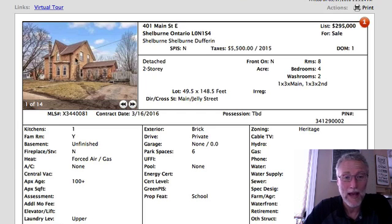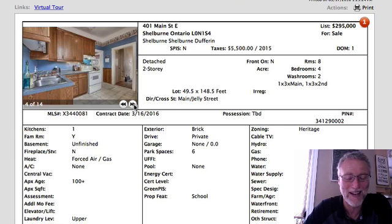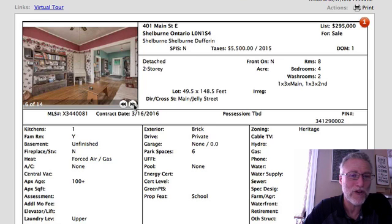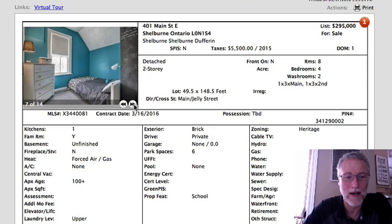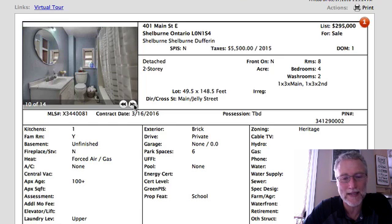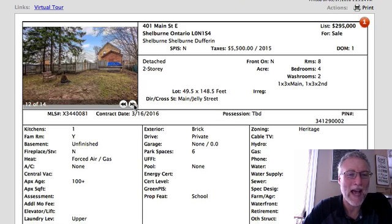It's $295,000. It's a century home on a corner. Highway 89 runs across the front, so keep that in mind. Inside looks pretty good. For $295K, the home has certainly been here for many, many years — over 100 years old. You're going to be dealing with a lot of different building materials in a property this old. It's listed as an all-brick heritage home, so the first question to ask is whether there's a heritage designation on the property, because that limits certain things you can and can't do to it.